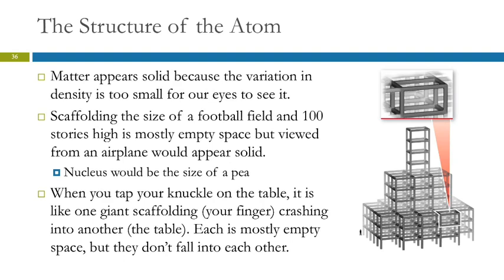Matter's empty space. And yet, you punch the desk and you're going to hurt your hand, right? How does that work then? Well, if you rap on the desk with your knuckles, that's like taking one giant scaffolding and banging it on another one, right? They're both mostly empty space, and yet they don't fall into each other. Any questions?